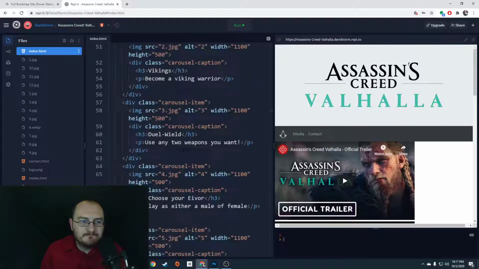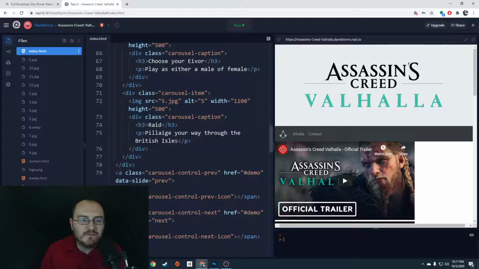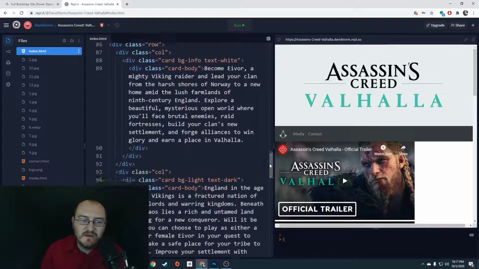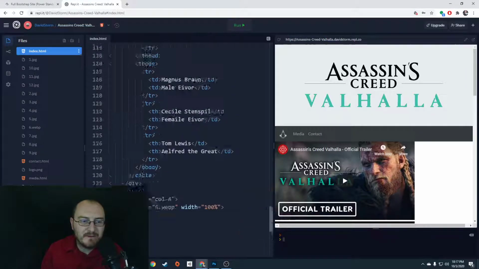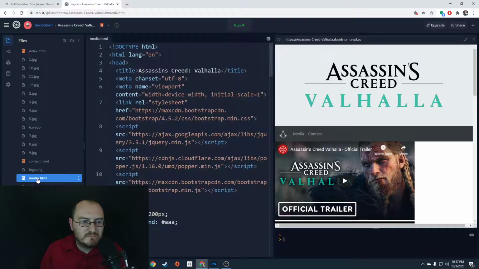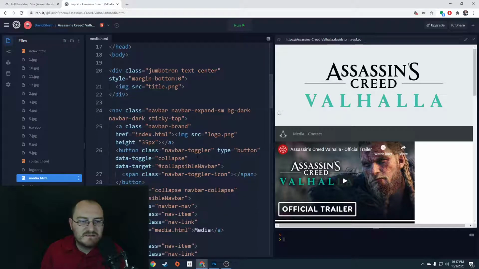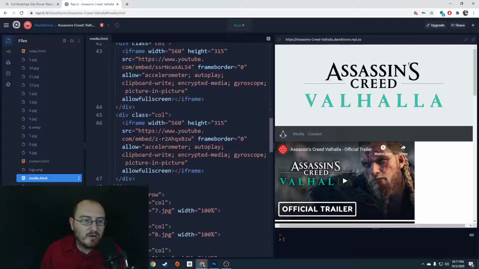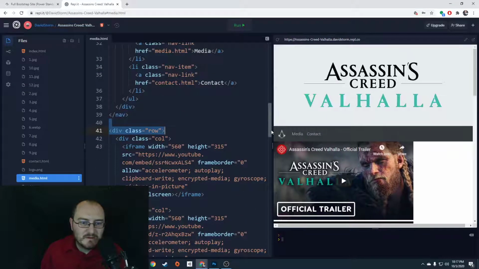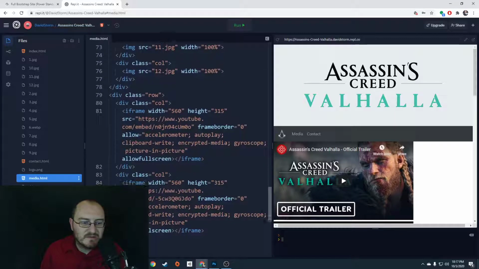So, yeah, I don't even know if it's worth it to go through my code, because all of this, honestly, is stuff that you've done so far this term, and you should know how to do all this stuff anyway. Alrighty. Let's see. Yeah, navbar, using the grid system. Yeah, that's all good stuff there.